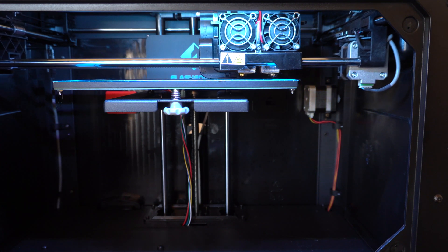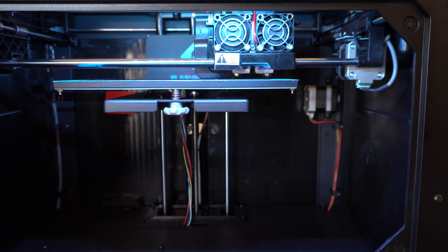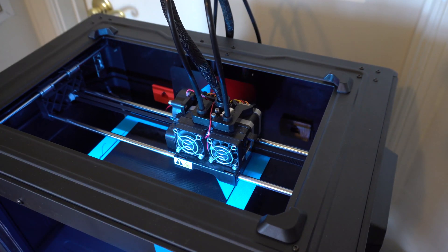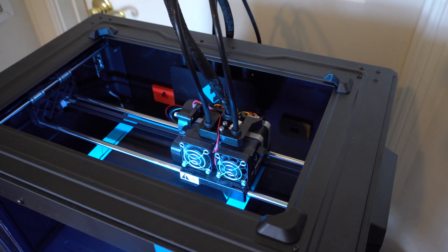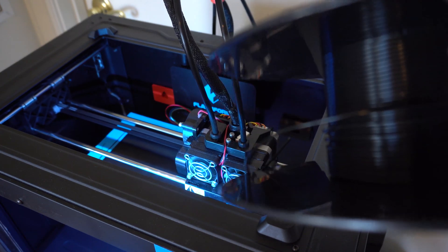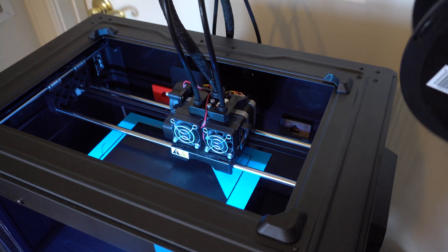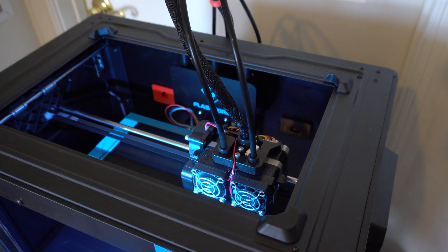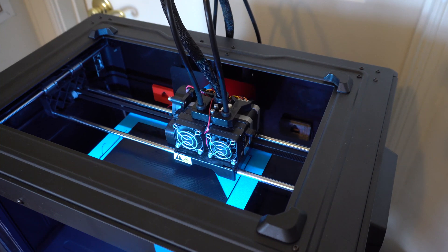And just like that it's printing again, exactly where it left off, doing a fantastic job of printing precisely. We've still got a tiny bit of filament left on this roll — we'll put that aside and save it for miniatures or small little models. I hope that was helpful — I look forward to getting more 3D printing videos out soon.